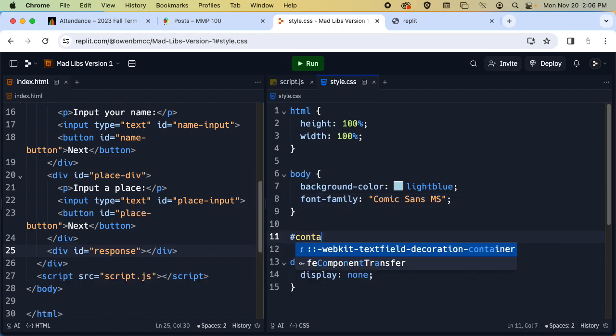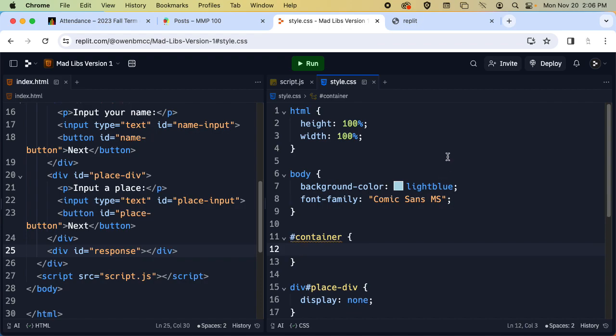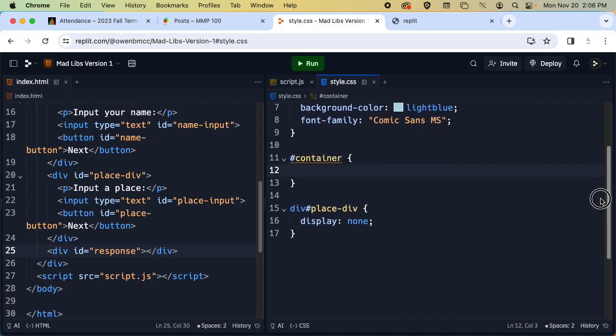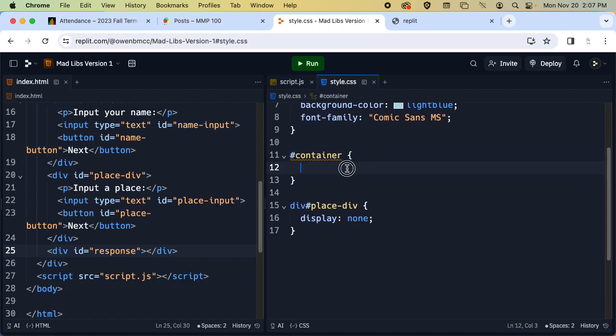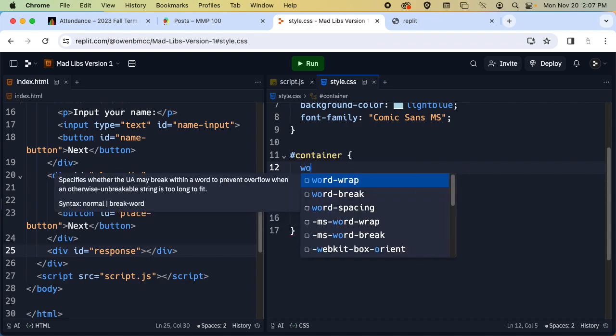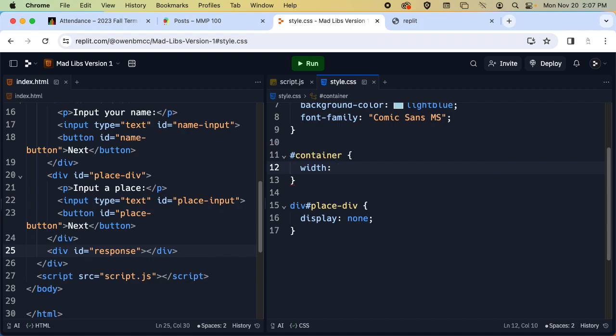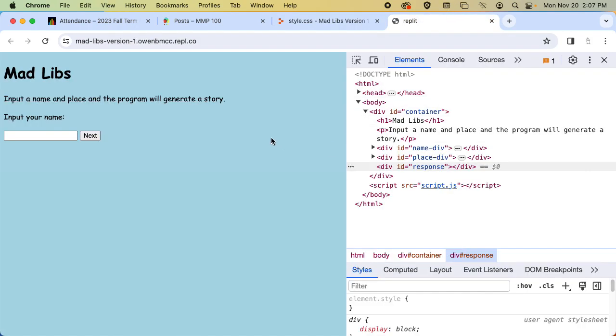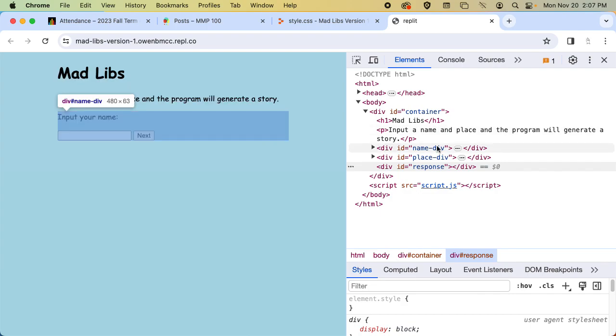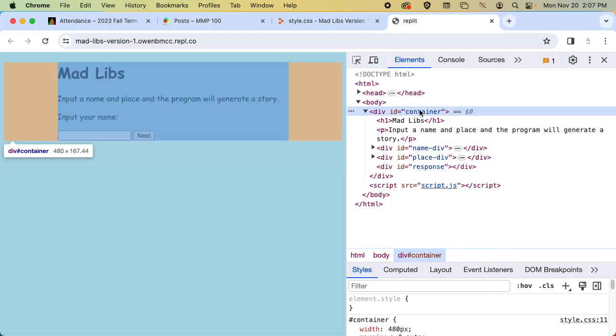And then let's do a couple styles on the container. That's really all I need to make this look a little bit better. And then we'll do some other stuff as well later. So we'll say container. I'll say width. I'm going to make it pretty small because there's not that much content. So I'll say the width is maybe 480 pixels, and margin, as usual, 0 auto. And that's going to make our website nice and centered and make our content a little bit smaller. And yeah, that looks a little bit better.